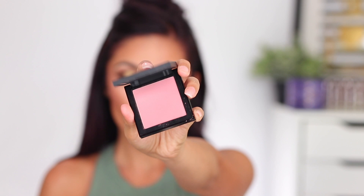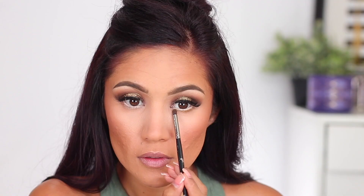Oh my gosh, let me go ahead and try this Topshop blush out — I really like this color. For the lower lash line I really want to take this shade called Athena. Oh my gosh, I might just use this color alone — I love that color. There's something about a mustard yellow that I just really enjoy.